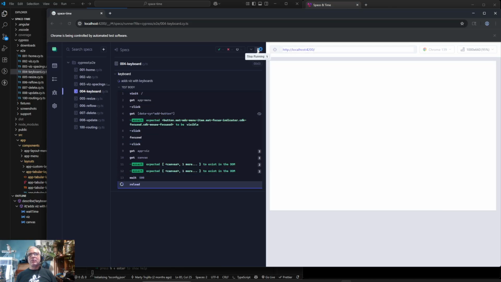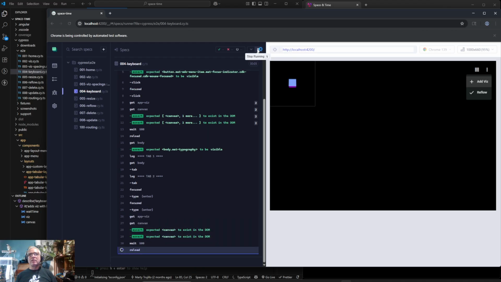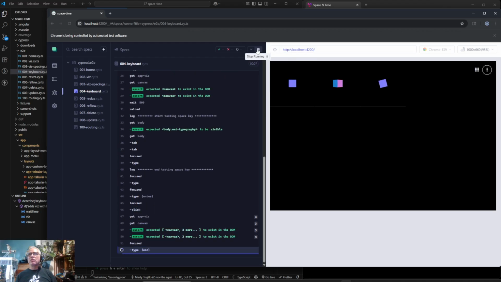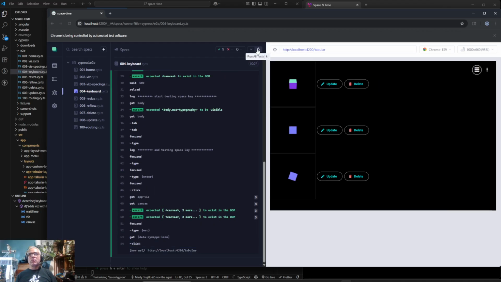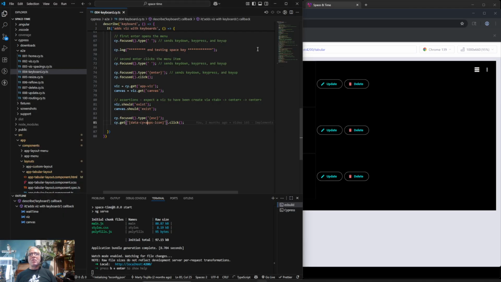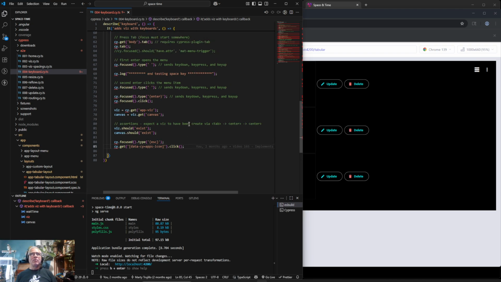Because I believe we end up with 3. Yeah. Oh, maybe not. Okay, so at this point, it would be good to tab. All right, let's go back to the 4. I don't even remember this code at all. So here's where I escape, and then I get app icon. So I'm guessing this is what creates the 4th one. And now, do I have a way of tabbing? Yep. So let's do this.